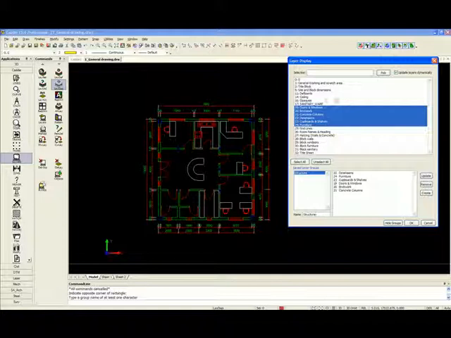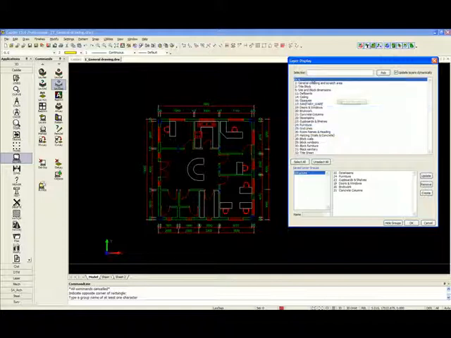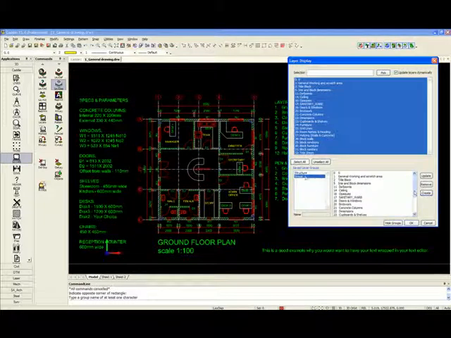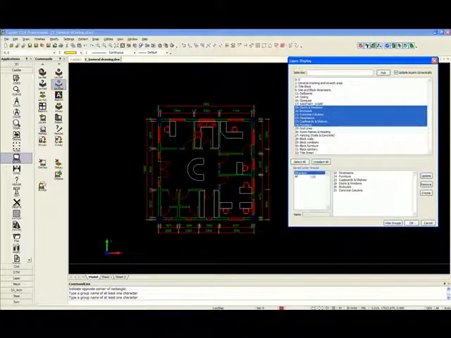Here's my layer group called structure and the layer contents thereof. Let's create one that says all. So I'm going to click and drag from the top to the bottom, select the layers I want to see, click on create, it comes up with group 1, let's change the name to all. If I select structure, those are the layers that are in that group, and graphically it shows me what I can see.